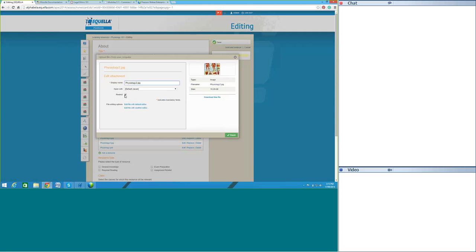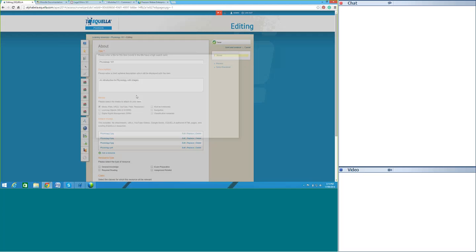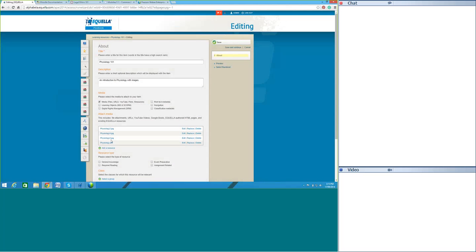So if I select that checkbox for a number of attachments, and I've previously checked that checkbox for two of these attachments here, only the people who have the view restricted attachments ACL will be able to see them when they look at the search results page and the summary page.